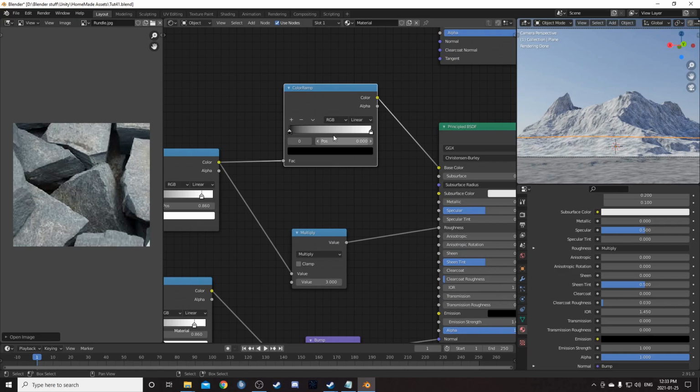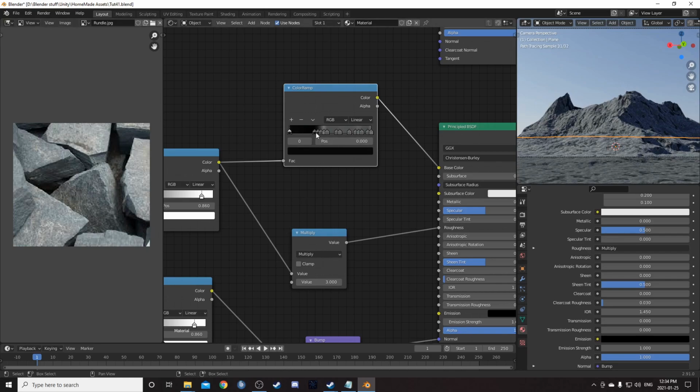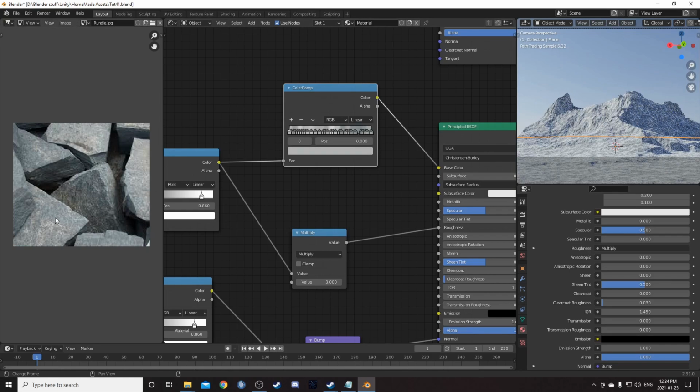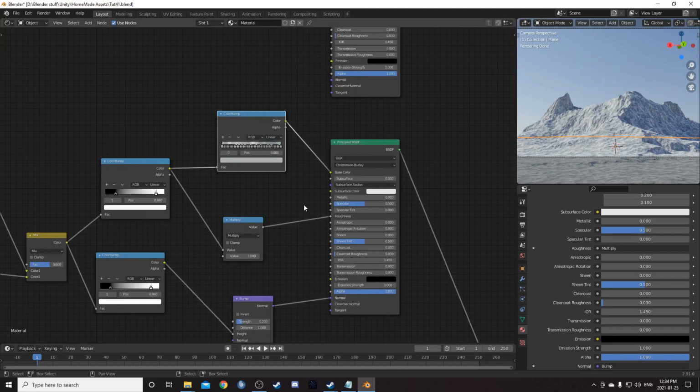And then if I hover over this color ramp, right over this section here, and hit E, this eyedropper appears, and I can drag this across my image, and it kind of fills in the color ramp for me. So feel free to do that a couple times. You'll get pretty different results each time, depending on where you are there. You get some black in there too if you want. That doesn't really matter. That looks pretty good. I'm going to move on from here and just close this up for now.